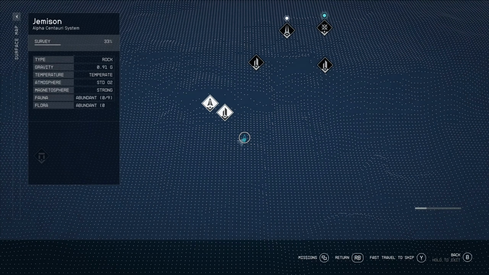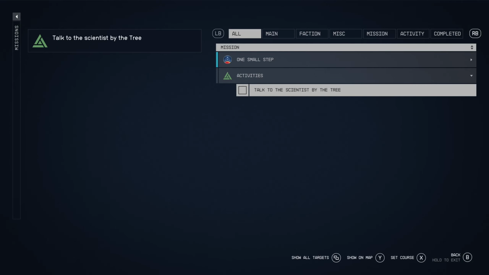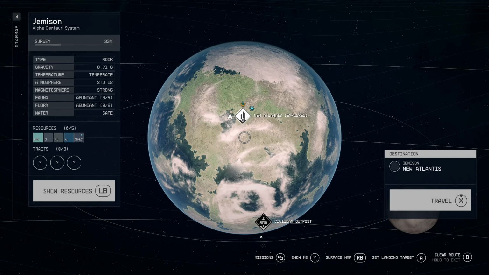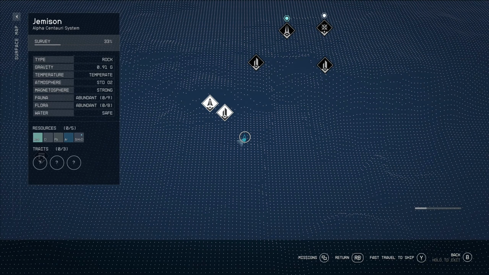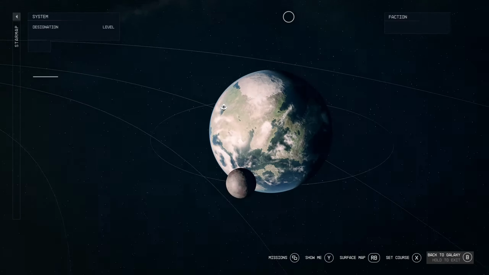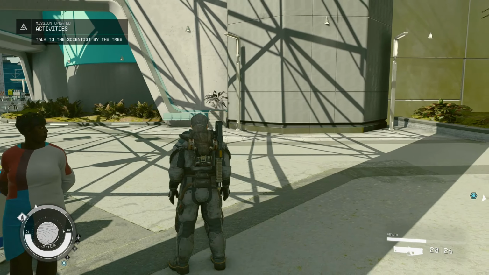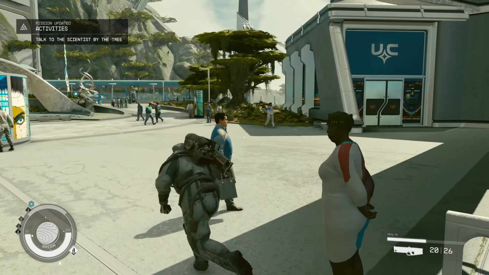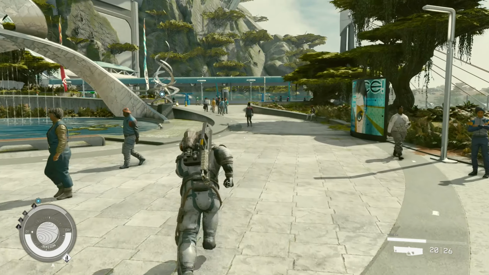I guess I'm going to the star map, going to missions, activities. Talk to the scientist by the tree. Let's set a course for that guy. Okay, so now he is marked on my... Can I just exit? That means he is now this way. Okay. Let's go talk to the scientist by the tree and see what he has to say.